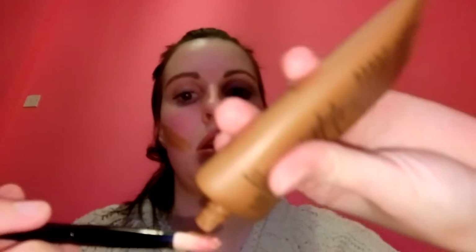and same again on this side. It does take some trial and error, but using the blending buds, it's pretty foolproof. It will always blend in perfectly. So we're gonna go here and a bit round here. Around the nose.